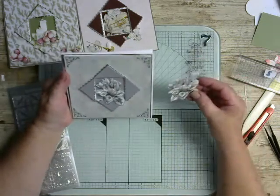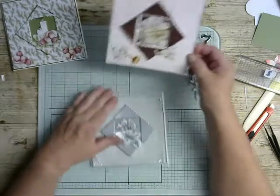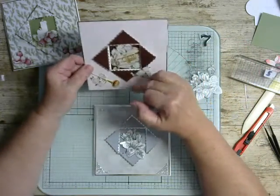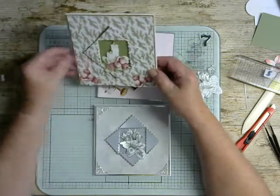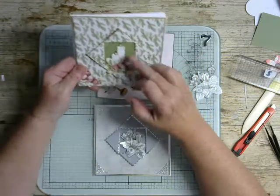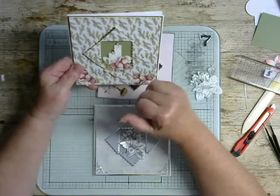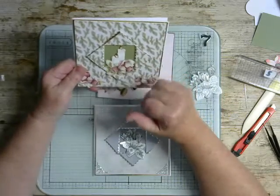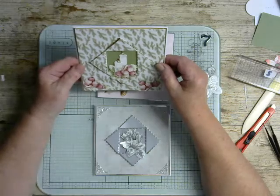This I will use for another day. And if we look back at this one, it had contrast turnbacks. And this one, I've used the same backing paper. So the square that I took out of that, I have just cut into 4 and added some gold to back it. So there is no need to waste that bit that comes out the middle.